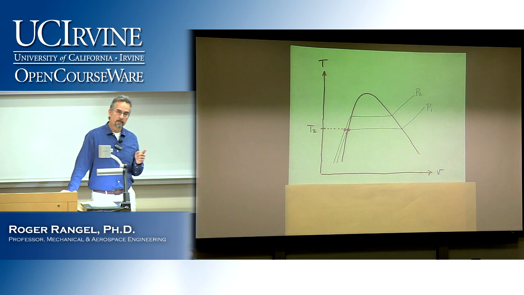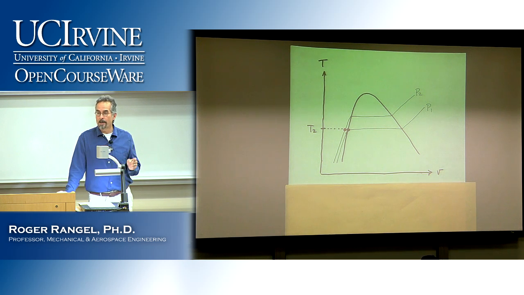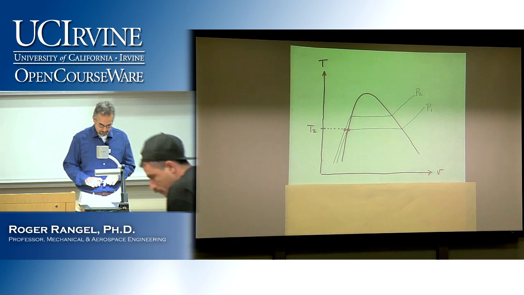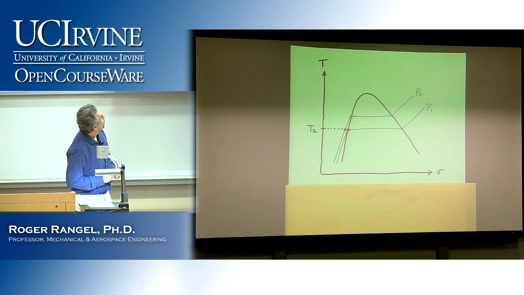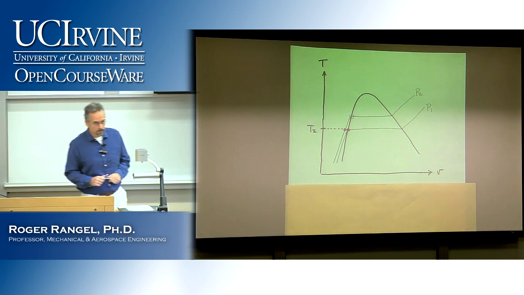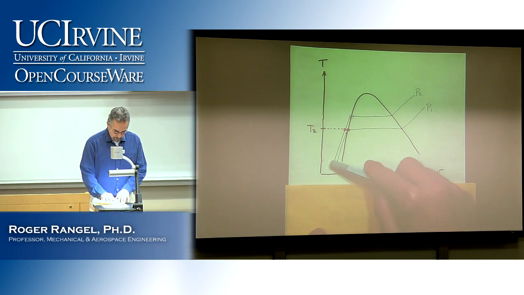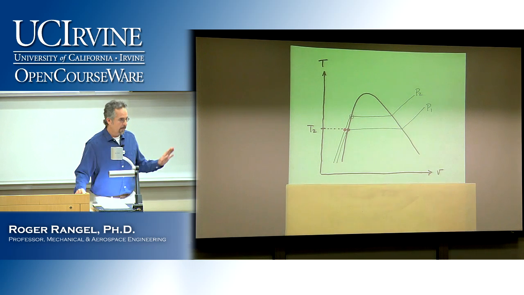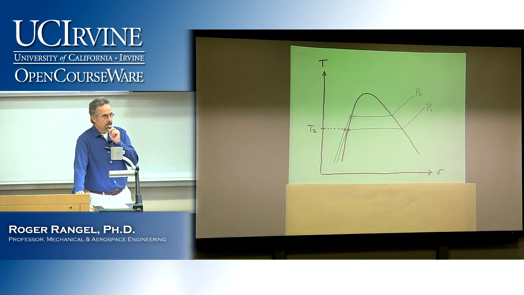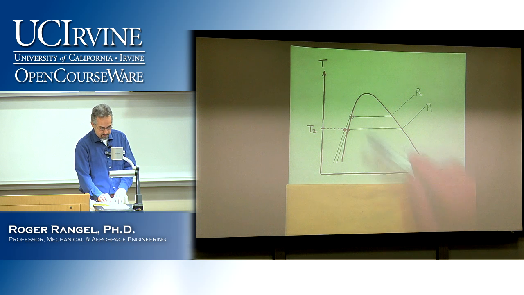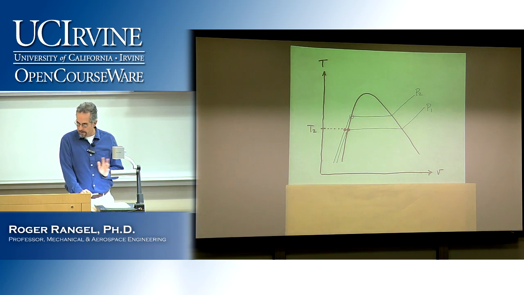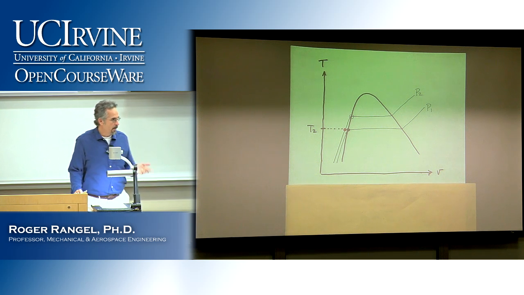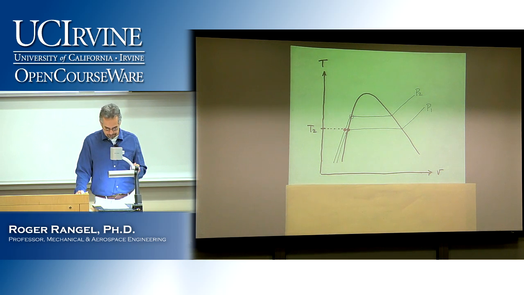If I do the other option, which was at the given pressure, where would I be reading? I would be reading right here at that open circle. That's the value that I would read if I follow my pressure, which is P2, to the saturation line and I disregard the temperature. That's not going to be as good an approximation. You can see it's farther away from the red dot. All right? So those are the three choices, A, B, and C. The correct one is the one where you keep the temperature.